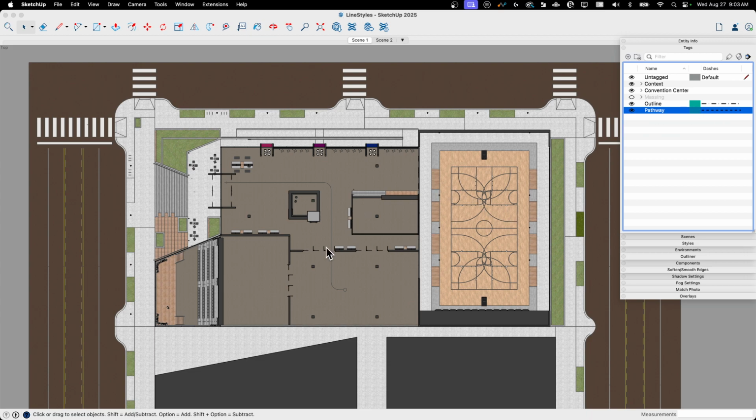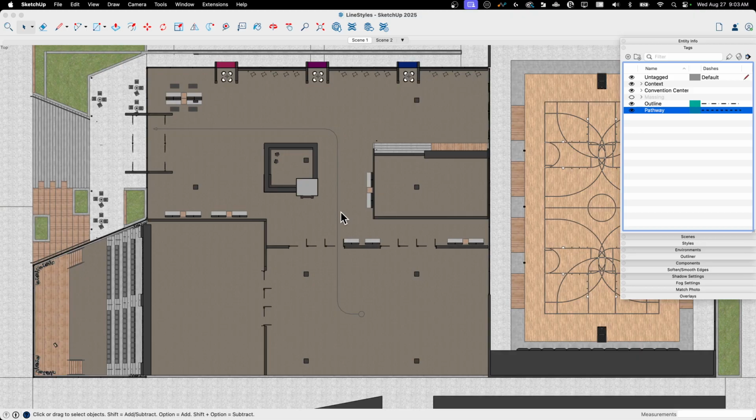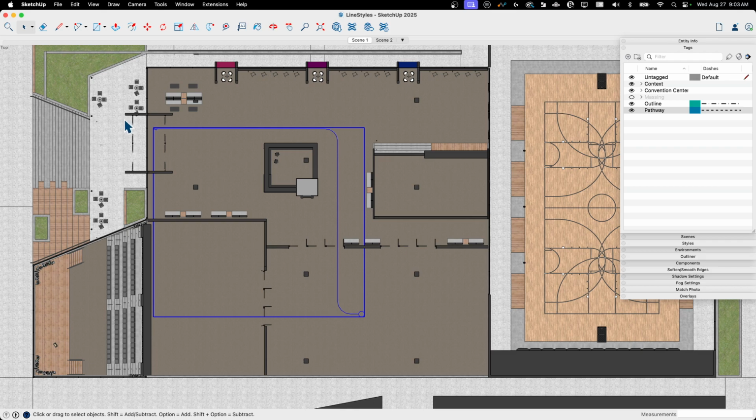So in this example, I just came in here and drew a little path. Maybe this is a pathway to get from one location out, something you'd see on a fire exit drawing or something like that. Here's the quickest way to get to the front door kind of situation. Maybe it's something I was just drawing in here to see where the flow of traffic would be to the front door, that sort of thing. Where am I going to have bottlenecks? Might be something I could break down.